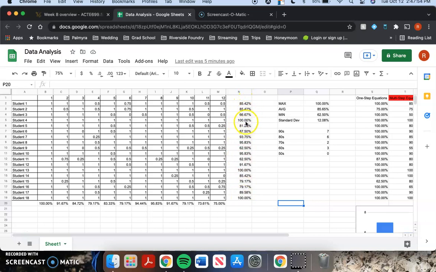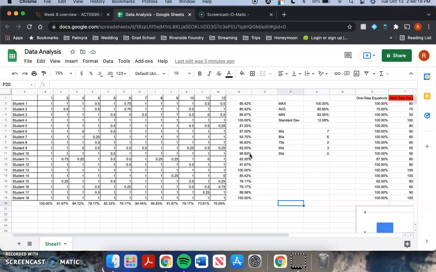All right, so ranging from the maximum score of 100 all the way down to the minimum of 62.5%, which is pretty large in this case. With students coming into 8th grade, they do have some experience with solving equations, so one-step, two-step, proportions in this case, and some applications along the way.